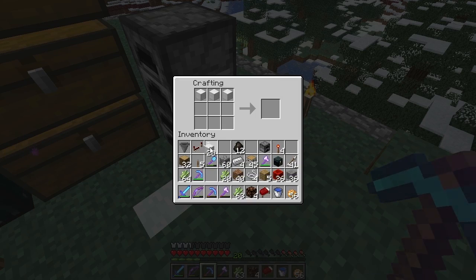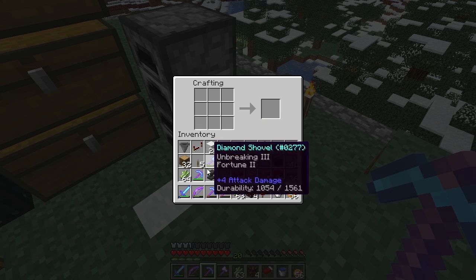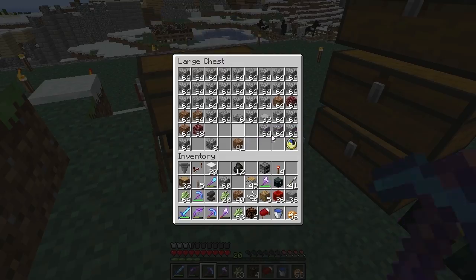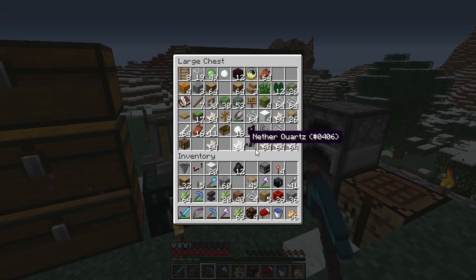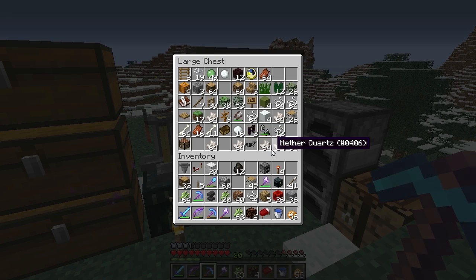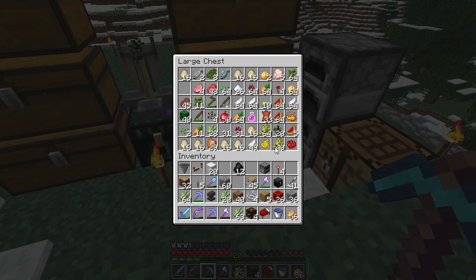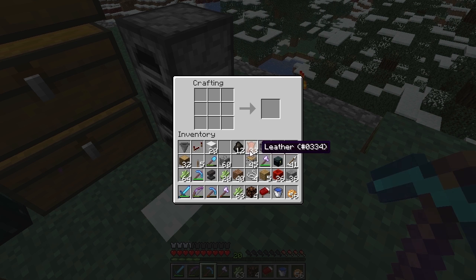1, 2, 3. I want to make an enchanting table for the priest. Guess that's not gonna happen. So we've got our anvil. We need some bookshelves. I think I had some. Guess I didn't. We can make some books real quick here. See, we need 1, 2, 3. And I don't mind having extra paper around, especially now that I can sell it.